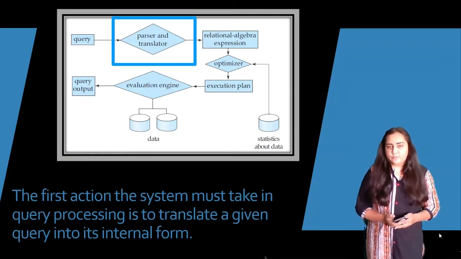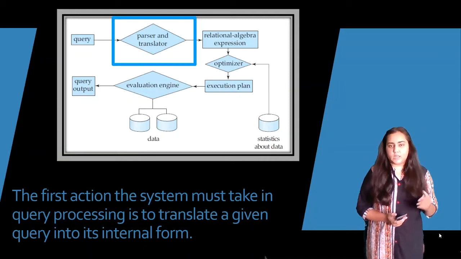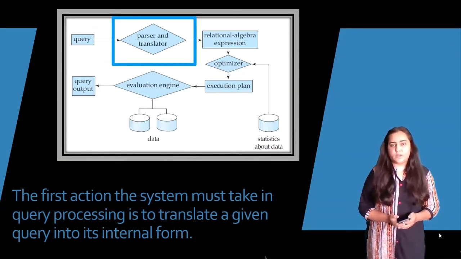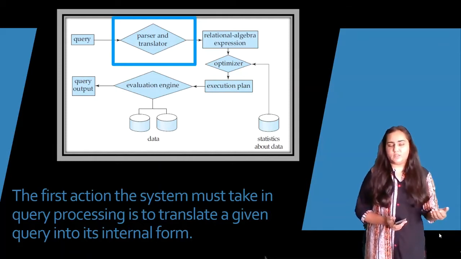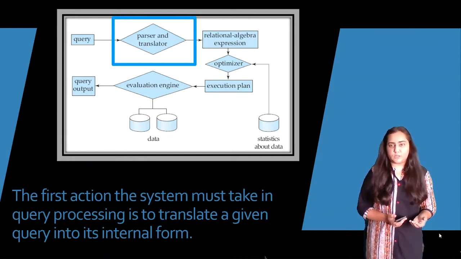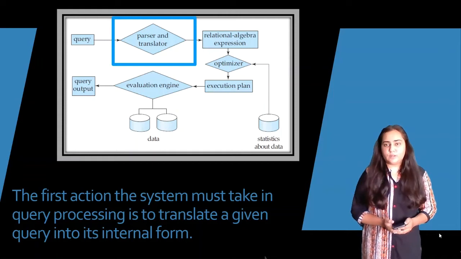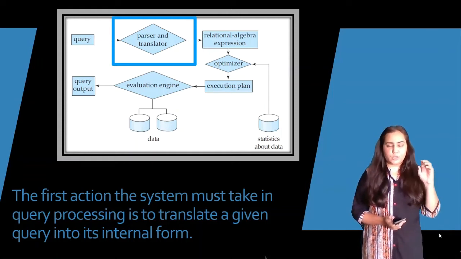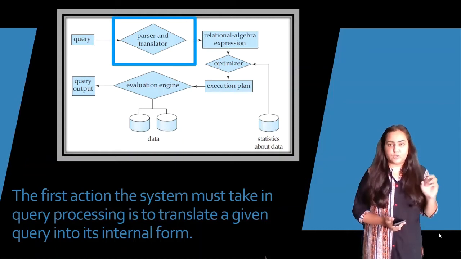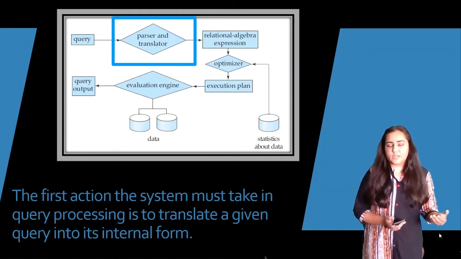In this, the first action that the system must take in query processing is to translate the query into its internal form. Internal form in most cases is where a query is translated into a relational algebra expression, because these expressions are easier to evaluate. And if you have studied relational algebra and SQL as well, you will already know that relational algebra in itself is a procedural language, because you need to specify in relational algebra which operation should happen first, which should happen second, which should happen third. So that's why relational algebra is procedural, but SQL is declarative.